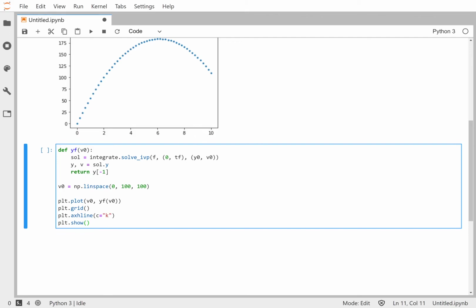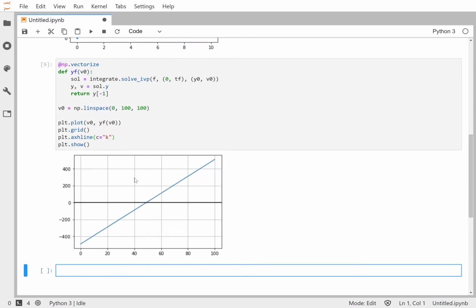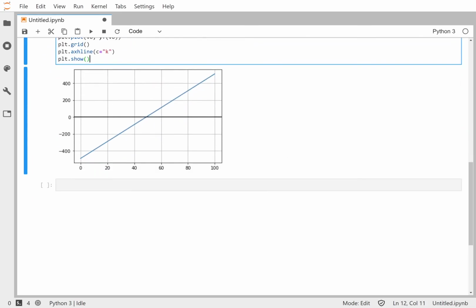Now, one last line we need for this to actually run: this function is kind of complicated. We give it v initial, which I'm going to try to pass in as an array. So for this to work, we want to vectorize the function. The other way to tell is we run it without vectorizing, it crashes, and then we say, oh, maybe we should have vectorized it. All right, and so here we get y final as a function of v initial, and what we can see is that they cross at about 50. So that means we could use a root finder to try to find our exact solution. When doing this method, it's a good idea to make a plot like this so you know where to look for the solution or solutions. There might be more than one, depending on your equation.